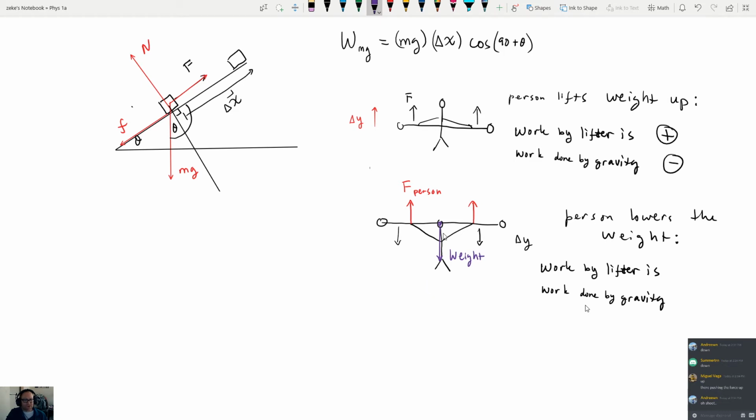So let's start with gravity. If the weight points down and the displacement also is down, so you're taking this thing and you're lowering it, right? You're lowering the object downwards. So the weight is down and the displacement is down. Is the work by gravity positive or negative then? Yep. And because the force of the person points up and the displacement goes down, they're at 180 degrees away from each other, which means the work done by the lifter then has to be negative.